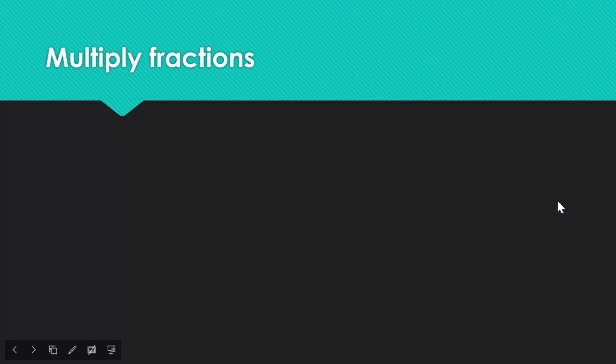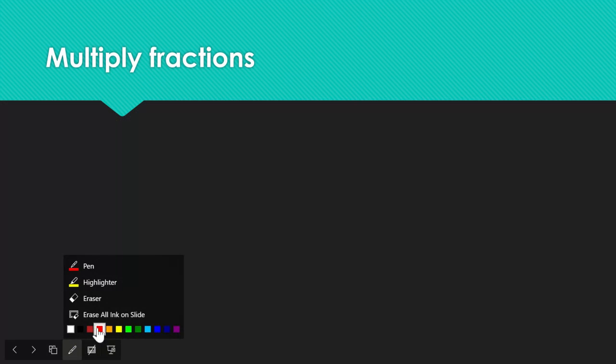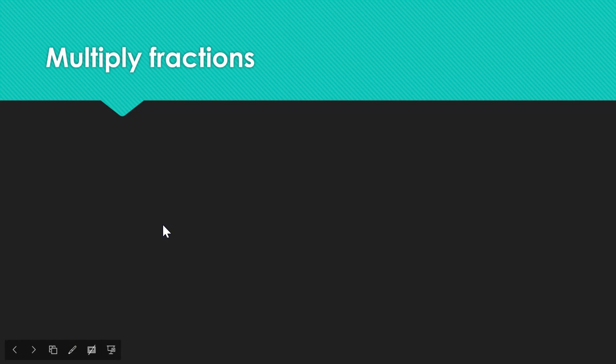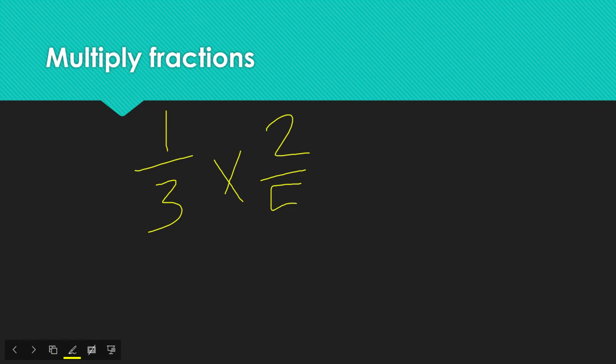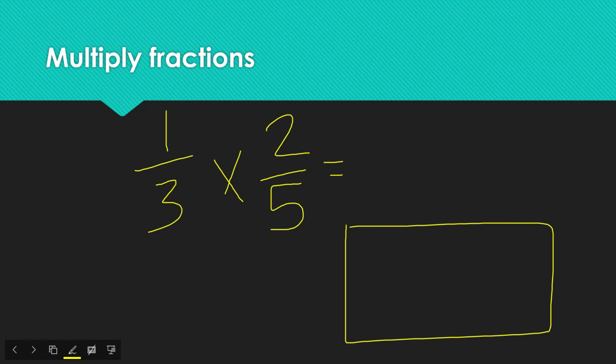So this is assuming that you've already set up a word problem, chosen the correct operation, and set up your equation. So we're going to work with this problem right here: 1/3 times 2/5. If you want to solve this using a model, then you can draw your model. It's one whole. I know that because both of my numbers are less than 1 because I'm multiplying two fractions. So I can model everything I need to on one whole.